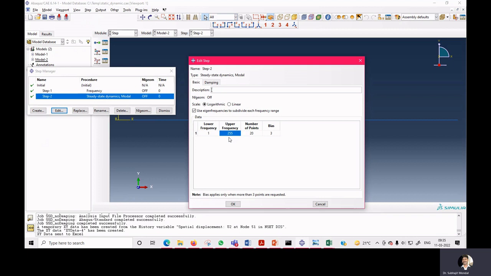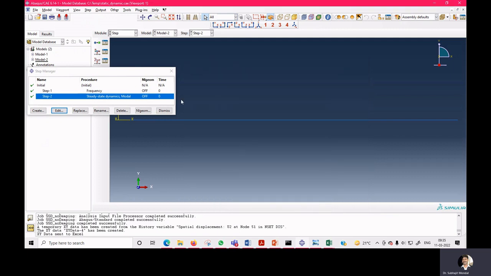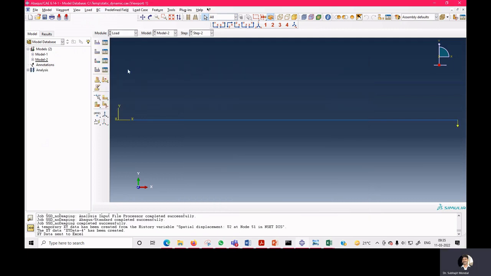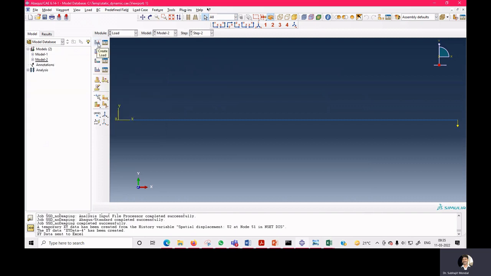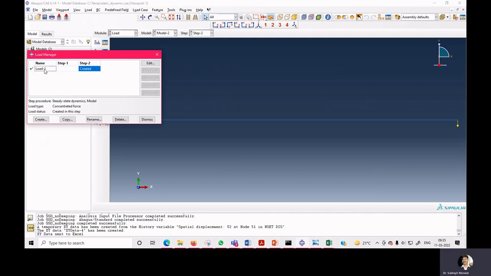So what ABAQUS will do, ABAQUS will basically take this frequency range to plot your response. And you will observe that in our loading case, boundary conditions we have provided in the step 1, and that also propagated to the step 2, boundary conditions in terms of your displacement type boundary conditions. And if you see the loading, we have provided it in the step 2.